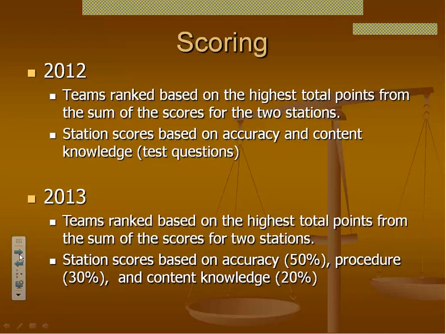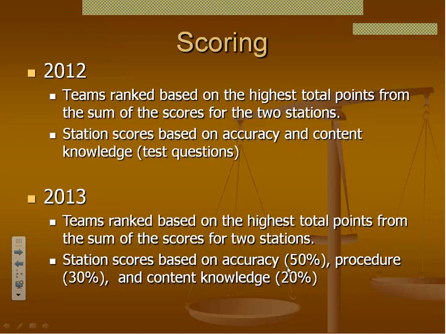Really, the scoring is a little different this year. In 2012, I did not give a procedure score at the nationals, and at the state event, I'm saying I'm going to put in a procedure. So the score is still 50% based on a right answer, 30% on procedure, and I'll develop a rubric for that. And then content knowledge, where we'll still have some questions on the particular content that can be used to differentiate the score a little. And I want to explain that for a second, Lowell.